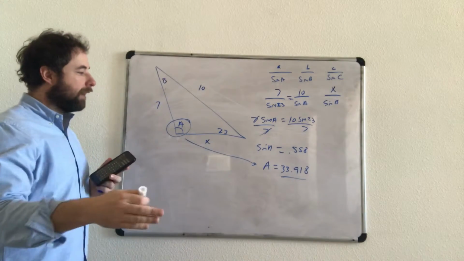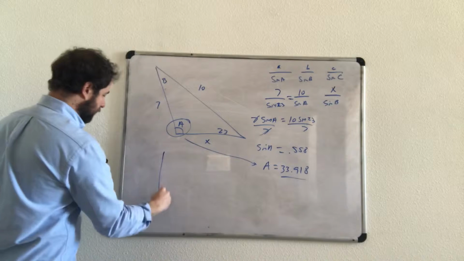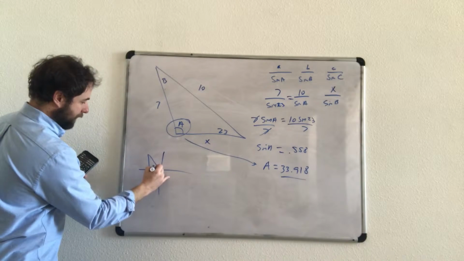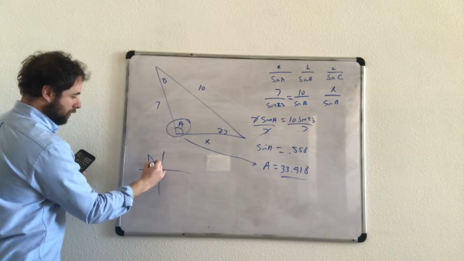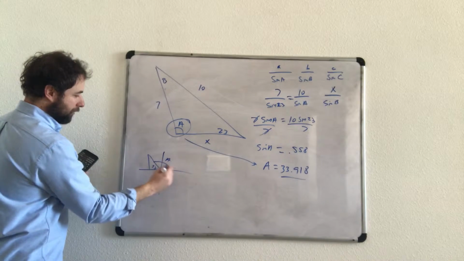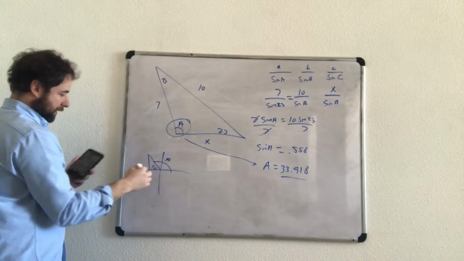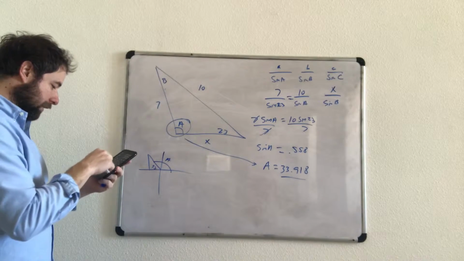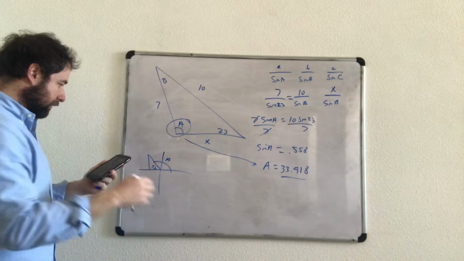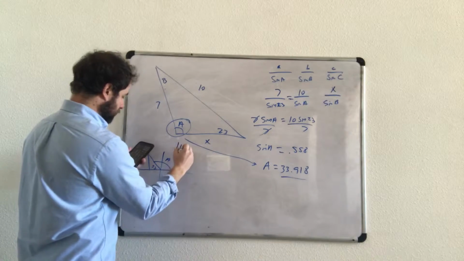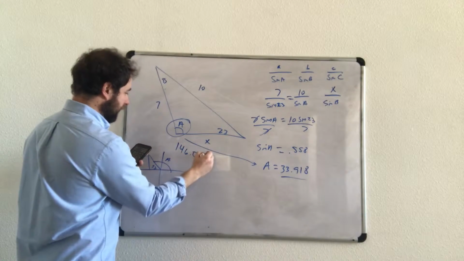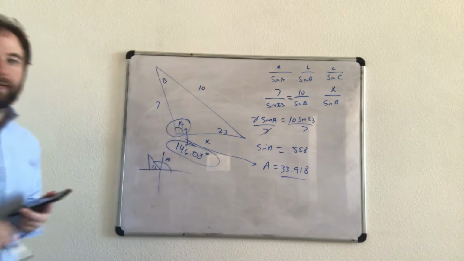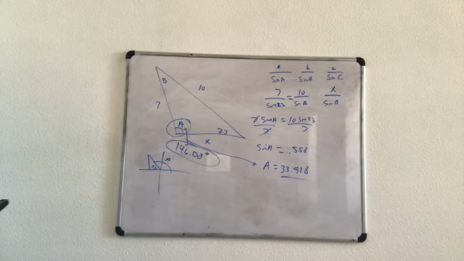Well, we know how to find it. Basically it looks like this. You found this in the second quadrant, but we know that we need the rest of this, and you know how to find that. You take 180 and subtract the answer from it. And so you're going to get A is 146.08 degrees, which is actually the correct answer for A. And that's the way that you go about that.